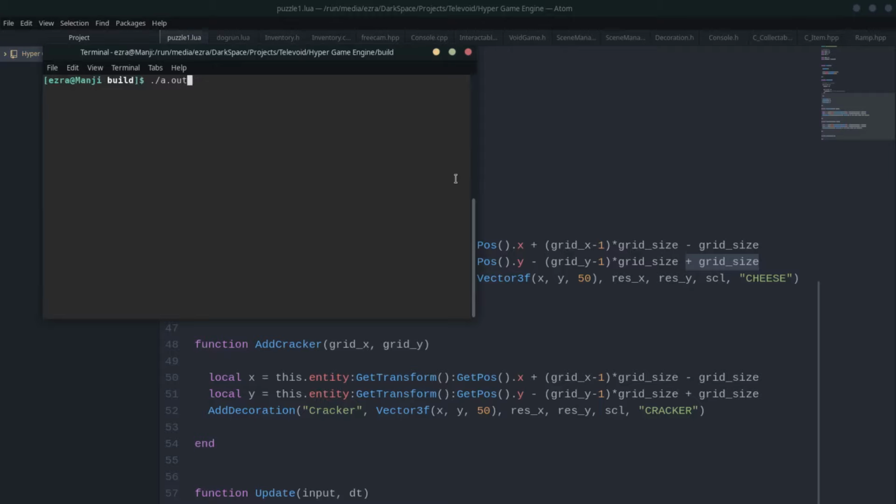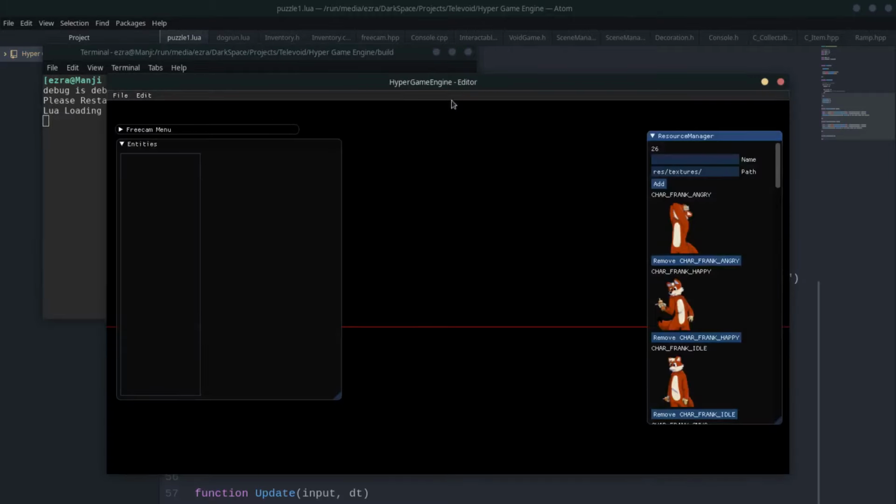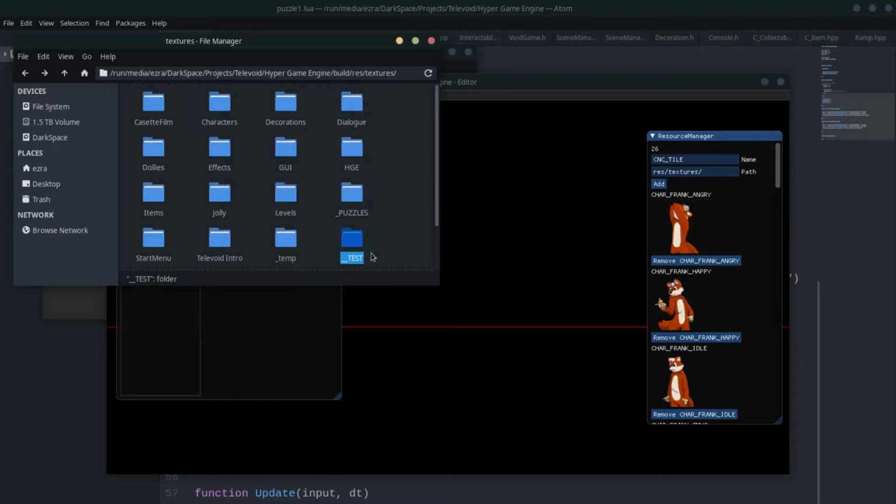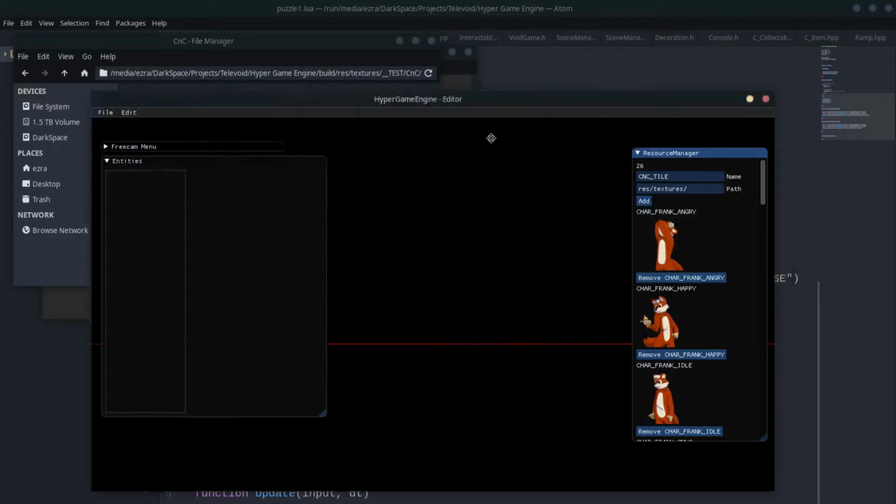And just like our other textures, I'm going to go into this editor, call it something. I'm going to call it CNC underscore tile for the cheese and cracker tile, and go to the path, which is very complicated for the moment, so I'll just go here. There we go.